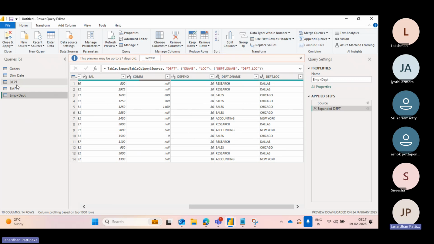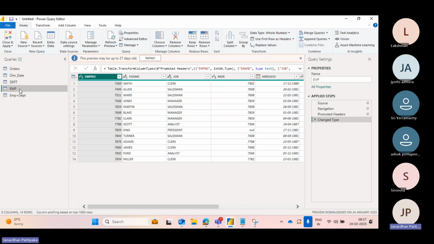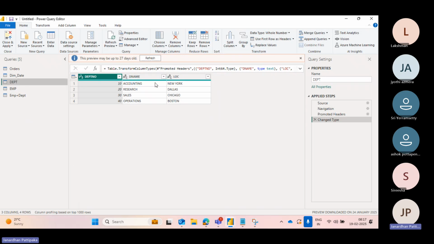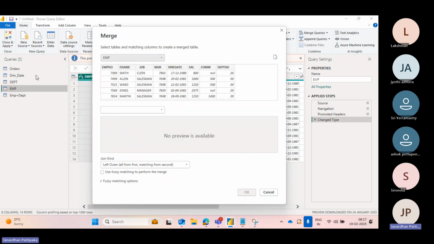So I want to perform it once again. See, this is the employee table. It's easy. To this employee table, I want to bring the data from department name and location, that should be added over here. How are we doing it? You select the first table, the employee table, and click on merge queries as new. Once you are in merge queries, the employee table is highlighted. Now you want to bring the data from the department table, right? Select the department table. Once you select the department table, both the tables will appear.